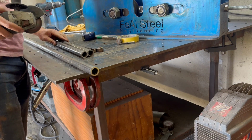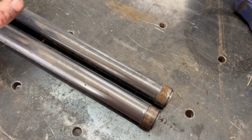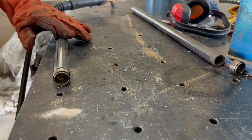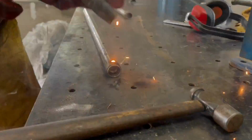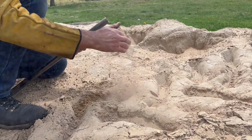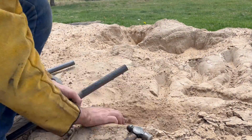So starting out cutting a few pieces. So yeah, you see I'm filling the tubes with sand. It's not actually necessary, but I'm doing it because it keeps the tubes more uniform, more round when they go into the rolling process. It's not something that has to be done, but I just think it's better.